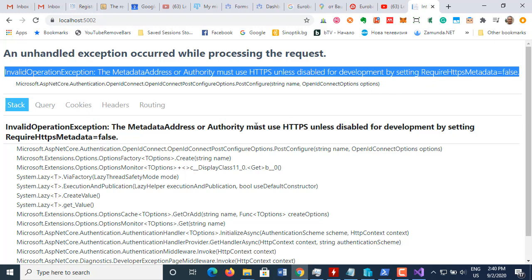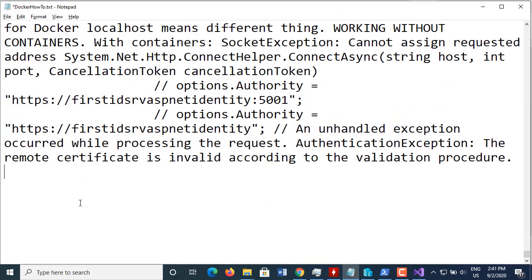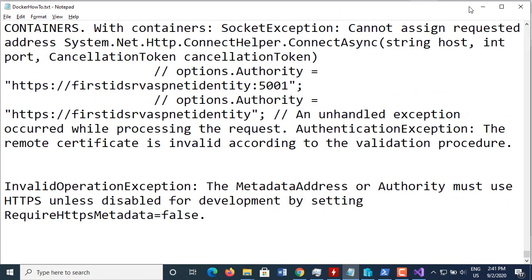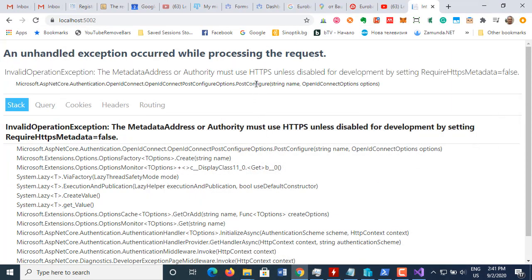We gotta fix this. Microsoft ASP.NET Core Authentication OpenIdConnect, so probably there is an option here in the OpenID Connect. Okay, that's a very nice clue. We're getting very, very close.